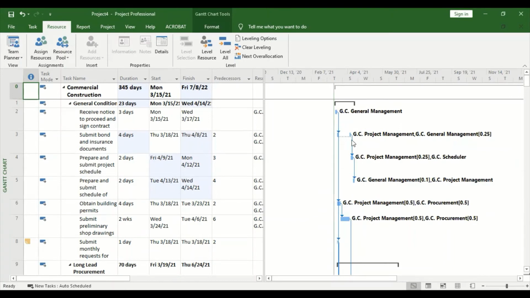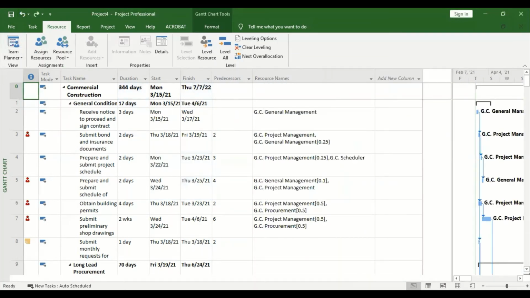Then also, this is what I was talking about, these dashes. It will split the task. So this one means that the task is not being worked on. You see the number of days are increasing, but nothing is happening to the task. Before that, the task was closer to this, meaning it was taking very few days, like either 2 or 3. But now when you level the resource, it splits it up and the duration increases.